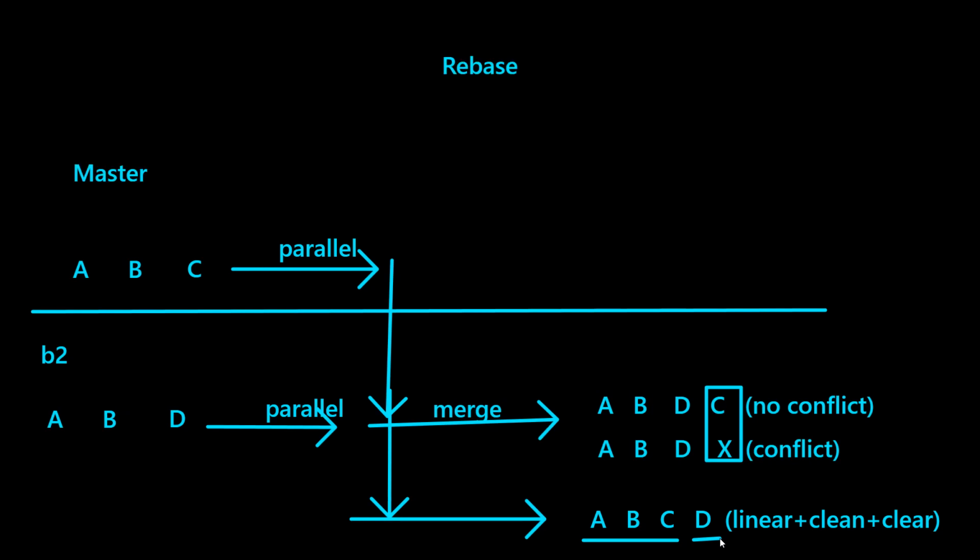Why do you want this? Because when I see this, it's very simple: first all parent changes, then all child changes. It shows linear development, easy to understand, clean, clear. I don't want to add a new commit whenever I merge. A new commit ID need not be added just because we are merging. So if you want this kind of log history, or if you want to rewrite the log history, that's called rebase. Rebase is also a kind of merge. Functionality-wise, it's doing the same: bringing changes from master to B2. But it is doing it with linear and clean development.